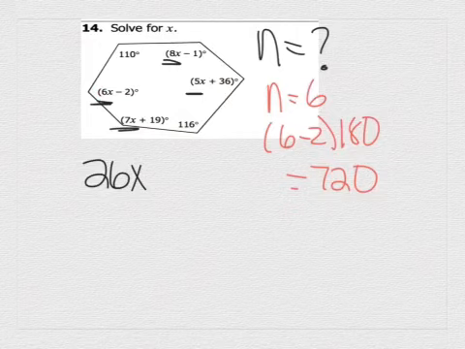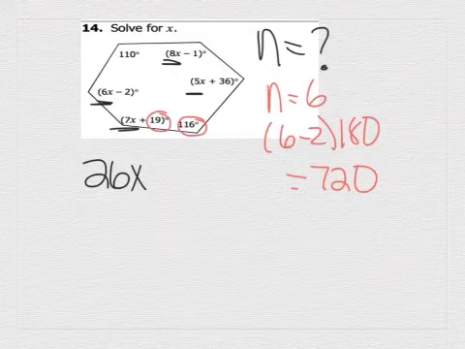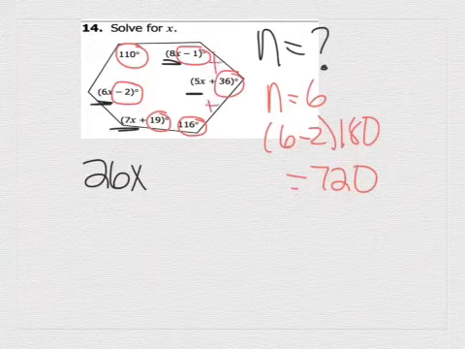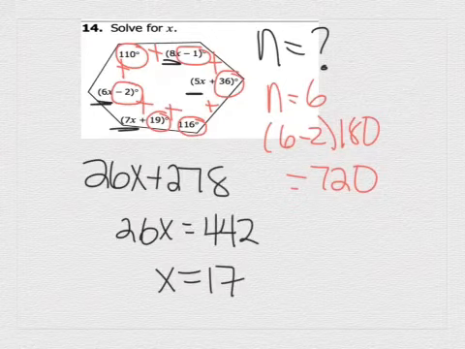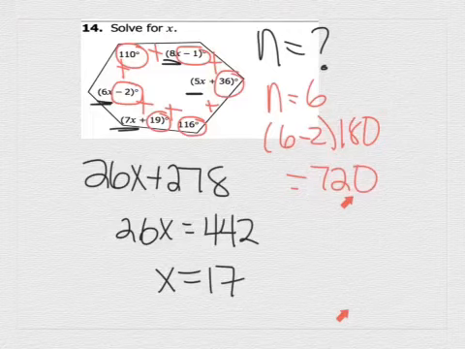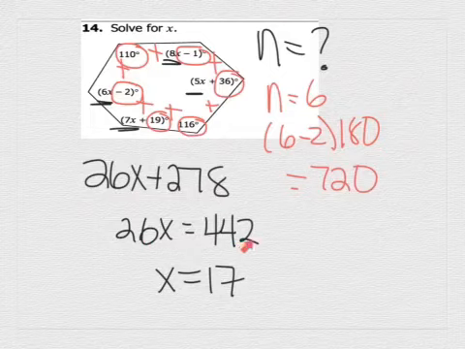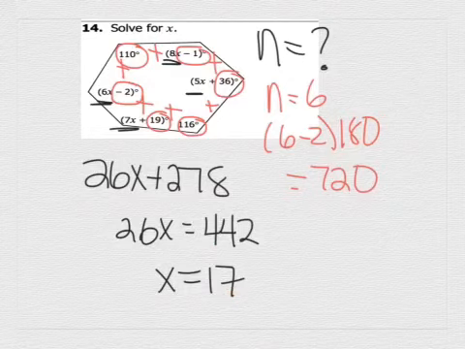26x. So now I want to go back and add up all my numbers in the problem. So catch the negative sign if it's right in front of the number. And what are we doing? What do we say sum was? Adding it all together. So here we have it. We set up our formula. We know that all the angles come to 720. We added up all the x's, all the numbers. 26x equals 442. Divide through on both sides by 26 and we get x is equal to 17.